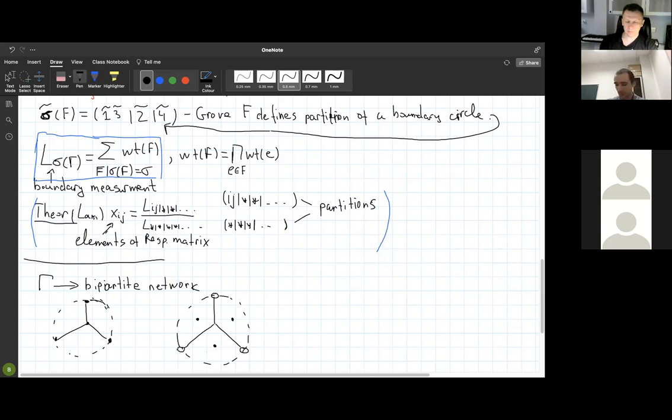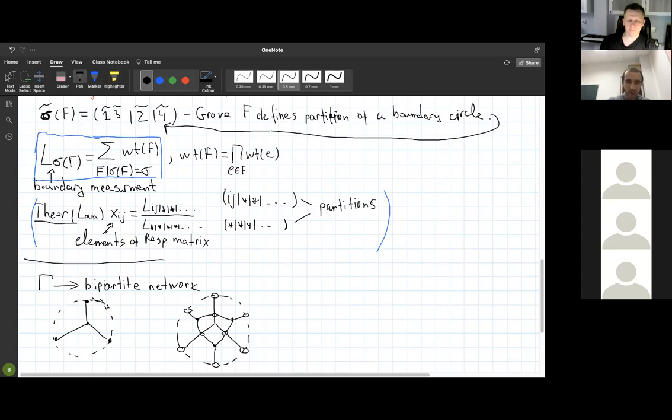Then we put edges and white vertices again. So this is a dual graph of this graph. And here we assign one more edge to the boundary and obtain boundary vertices. So we had 1, 2, 3 old boundary vertices, and now here we have 1 tilde, 2 tilde, and 3 tilde.